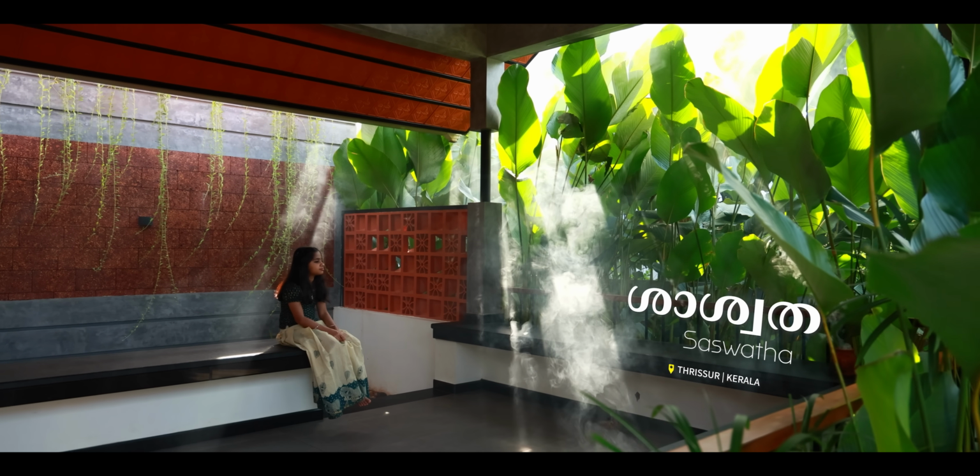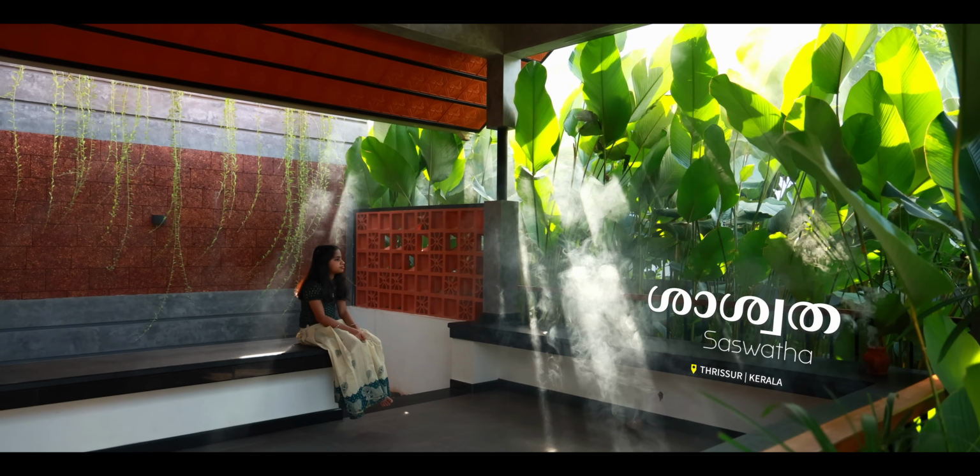Hi, I am architect Mithun from GVQ Design Studio. Join me for an exclusive home tour of Shashwata in Thrissur. GVQ Design Studio, and the full form of that word is Growing Volume Quest actually. But to make all these persons in Kerala relate to their lives, I have used the term GVQ.